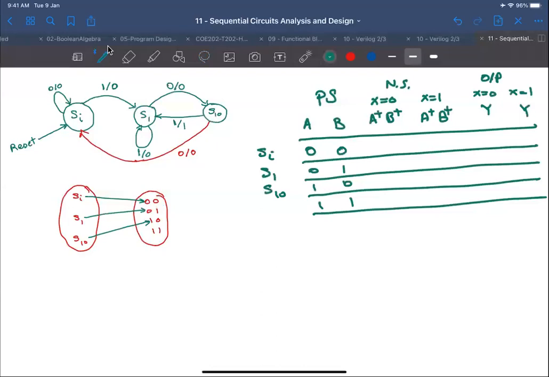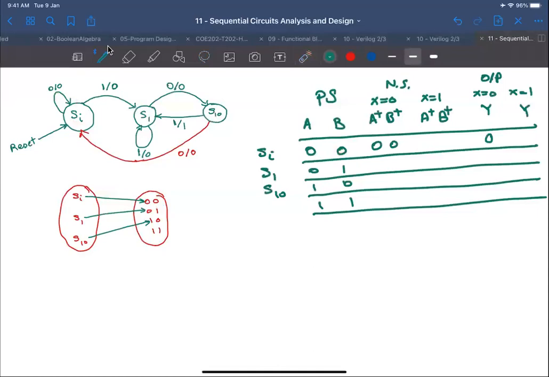Now I'm in 0, 0. Just follow the state diagram. I'm currently in state 0, 0, which is SI, and I receive a 0. I receive a 0, so I go back to state SI, and my output is 0. I go back to 0, 0.